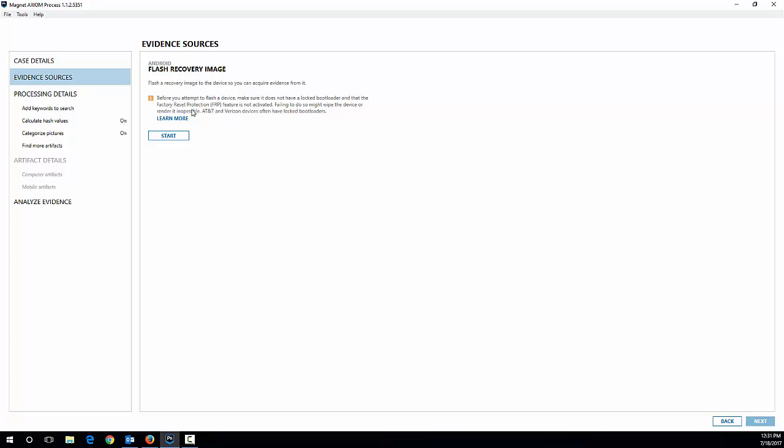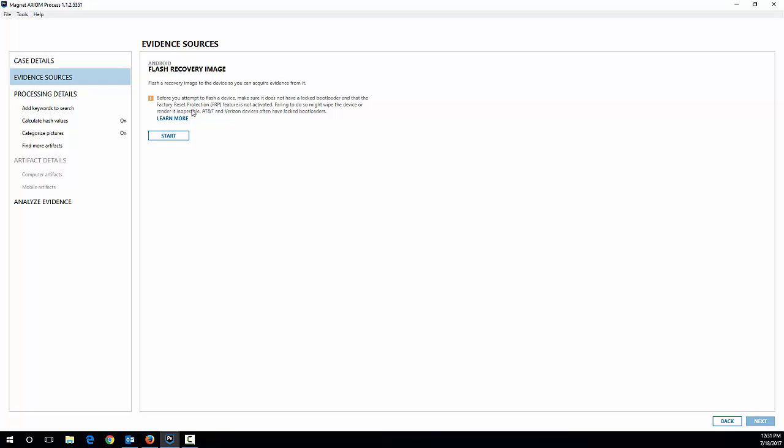You get a little warning here. Again, worthwhile reading, worth checking, making sure that your device can support this. First off, like I said, you've got to make sure it's the exact model number. Variations can differ quite a bit, and you run the risk of actually bricking or destroying data on the phone. You also want to make sure that it's got an unlocked bootloader and that FRP is turned off. That will prevent you from accessing the phone, and it may cause problems for you. So make sure you do those checks.